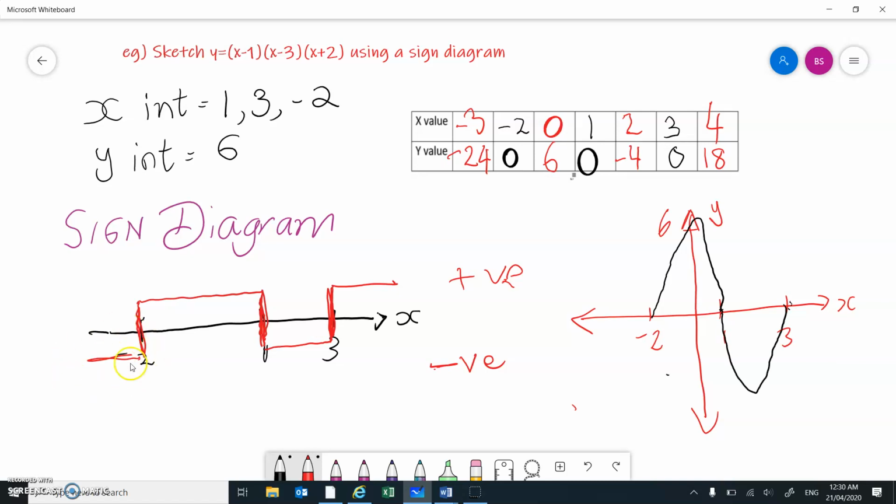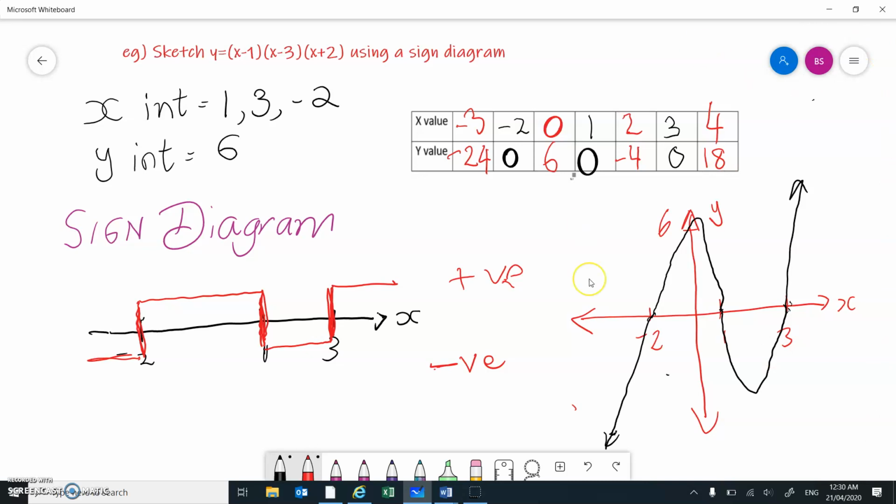So between these 2 points, the negative y region. If you look on the ends, less than -2, the y values are negative. You can, even if you like, sub in the point. So -3, -24. You could actually put that as a coordinate down there somewhere. So -3, -24 would be down there. And some people do it that way. It goes down that way. And if you do it, you can either use the graph this way and say greater than 3, it's in the positive region, or you can even just put in that point. So 4, 18 would be somewhere up there, all the way up there somewhere. So the graph goes that way.